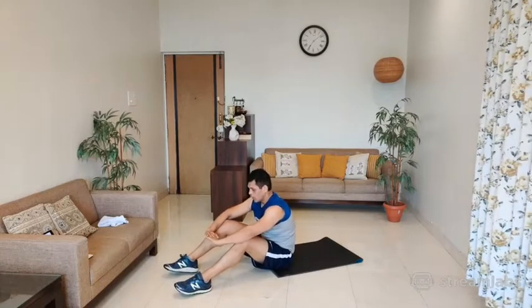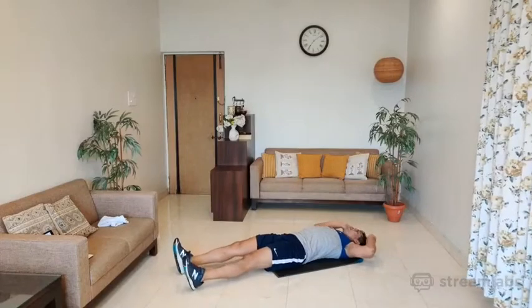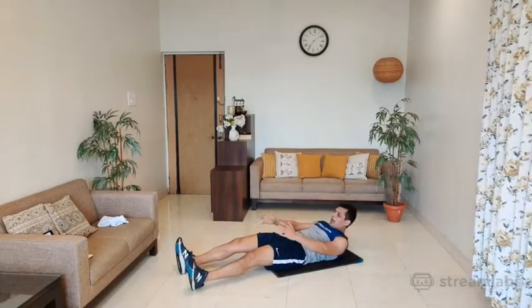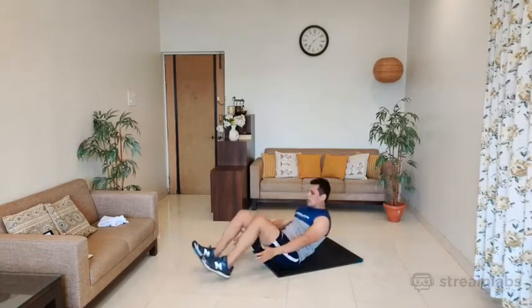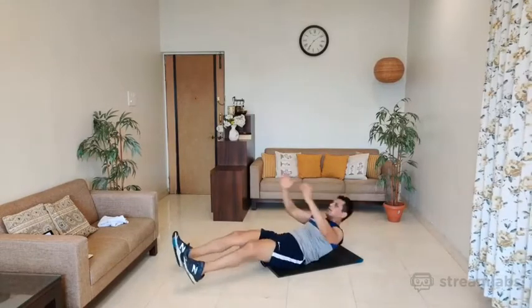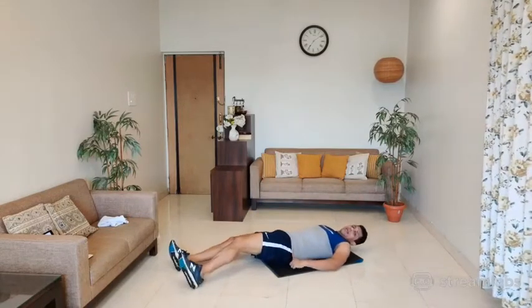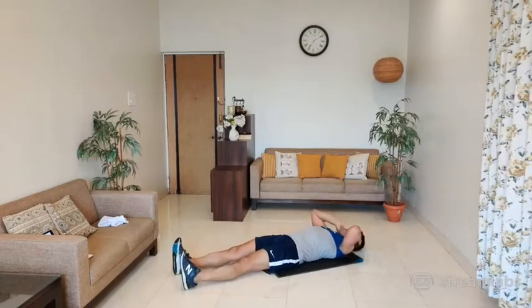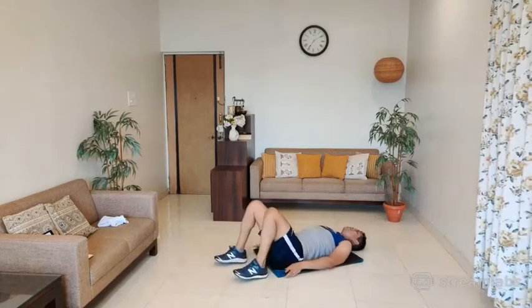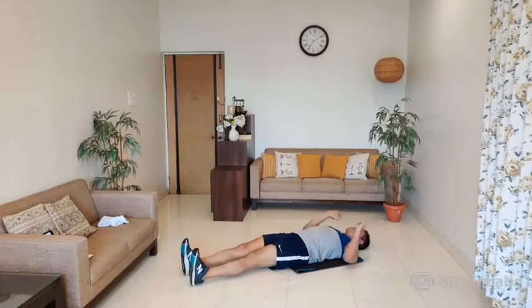Okay. Now we'll do the next exercise. Next exercise again for the core, and what we are going to do is basically we are going to go down this way and we are going to come up and fold our legs inside and bring our chest upwards and touch the heels, which means one, two, three, got it? So we try to do 20, at least try to do 15, okay? But I'm going to go for 20 this time. Let's see if I can make it. Okay. On your mark. Let's bring some double cushion. Okay. On your mark. Set. And go.